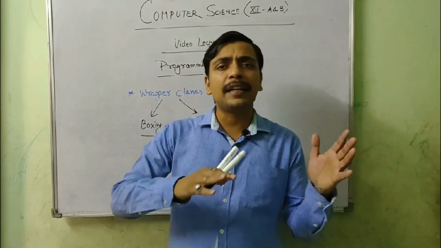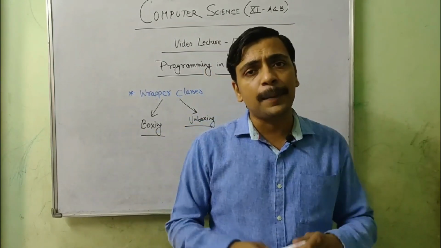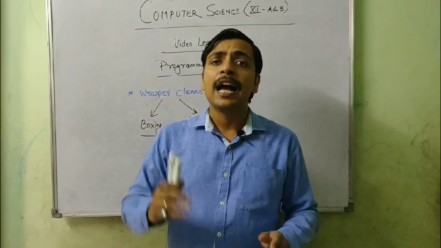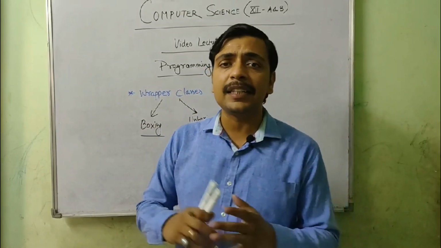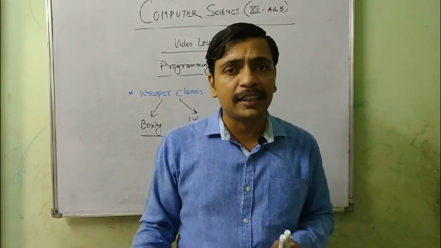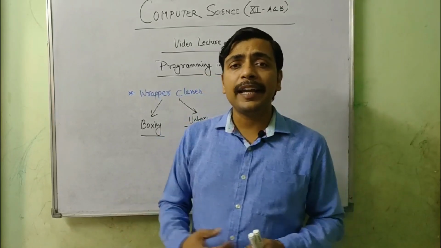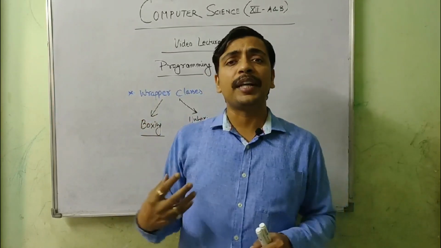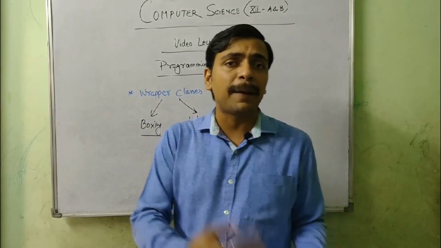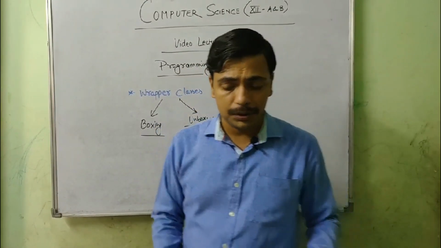Okay, so there are different uses, different needs of converting a primitive into a reference one. I told you only one of the needs, and the rest we will discuss later on, and this one I will also show you in some upcoming video lectures as a practical. But let's see what the various wrapper classes are, how to create an object of a wrapper class, how to convert a primitive into a reference one and a reference back to a primitive one. What are the various methods of these classes that we are going to use.